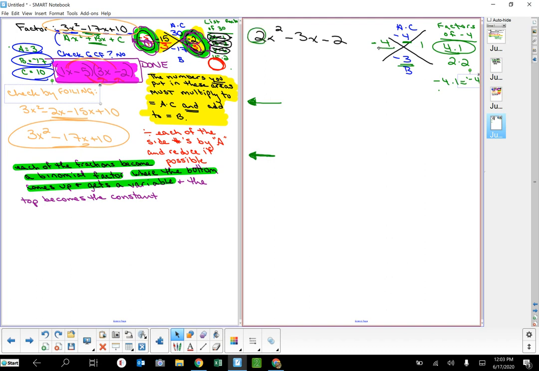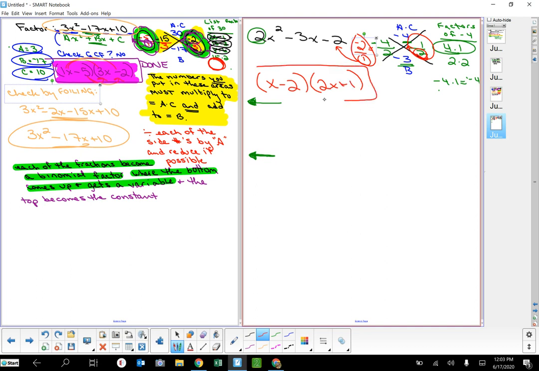The a value is 2, so I'm going to divide by 2, divide by 2. Well, I can't do anything with the left-hand side. Oh, I want a different color. I'll go red. So 1/2 doesn't reduce, but negative 4 over 2 reduces to negative 2 over 1. That's the number I'm going to use. 2 binomial factors, they're multiplied together. Bottom number comes up and gets a variable. So x minus 2. Bottom number comes up and gets a variable. So 2x plus 1. Done.